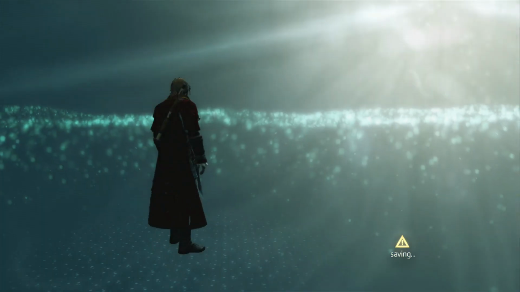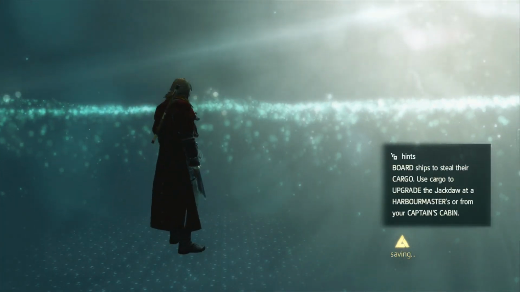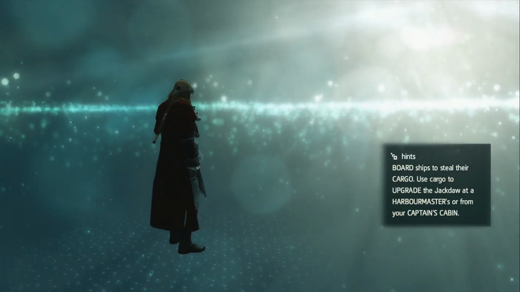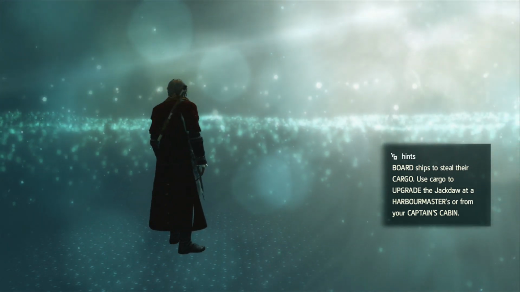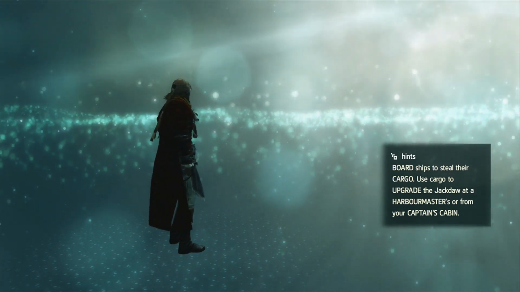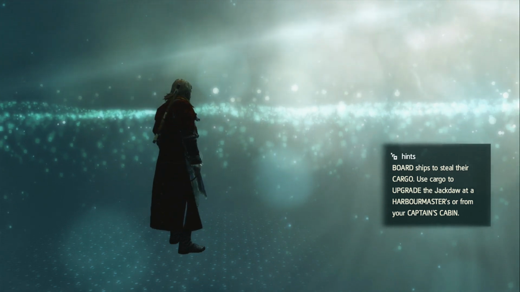Right, so I'm going to go there and do that. Let's go and finish that one off, and then we can come back and get the other one, and then we can go and do that. And I believe we have another assassination contract to do on that fort that we got quite a few episodes ago now. Actually, I think it was about two episodes ago.